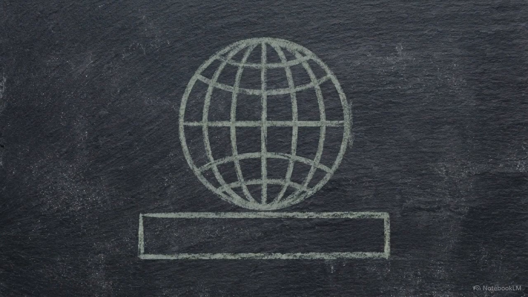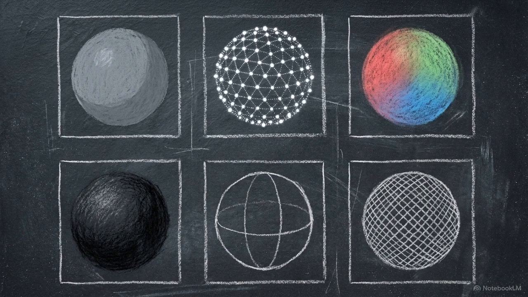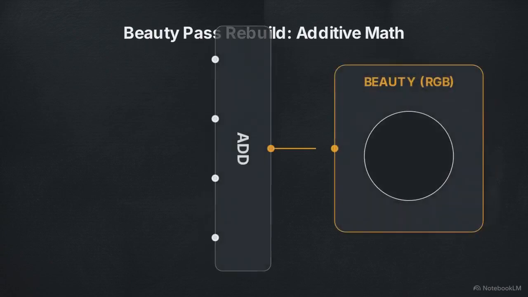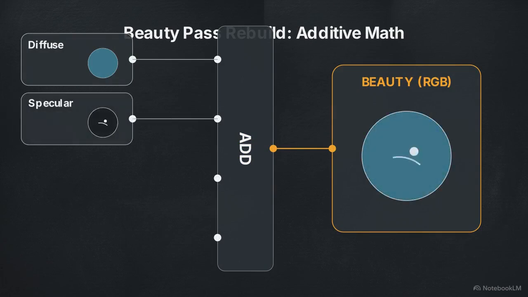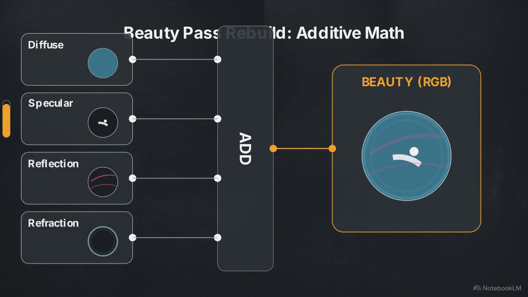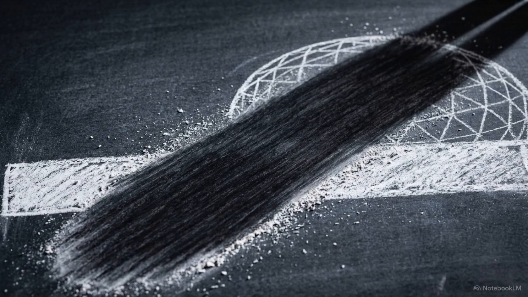Professional workflows rarely rely on a 3D engine's default beauty render. Instead, the compositor uses arbitrary output variables, or AOVs, to access the individual physical components of the image. The beauty pass is rebuilt using an additive equation. It starts with the diffuse pass as the base layer, providing the core color and lighting. Isolating the specular pass allows independent control over highlight intensity, sharpening reflections without affecting the base brightness. Separating reflection and refraction passes makes it possible to tune how the object interacts with the background plate, adopting environmental lighting. The shadow AOV grounds the object in the scene.